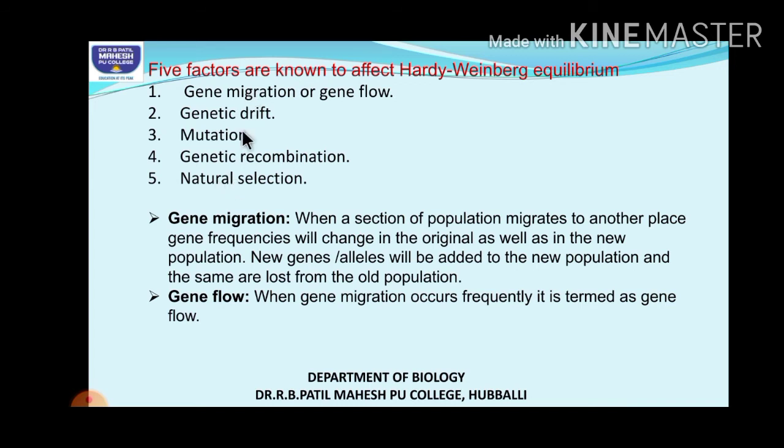Definitions of these might be asked for 1 mark. For example, gene pool, as I told you. In the same way, gene flow or gene migration. What is genetic drift? What is mutation? Like this, these are 1 mark questions. See, I have given you the definitions here. Gene migration, gene flow. Gene migration is nothing but when a population migrates, a small part of a population migrates to another place. So what is happening there? The genes are shifting from one place to other. That is the gene flow, okay.